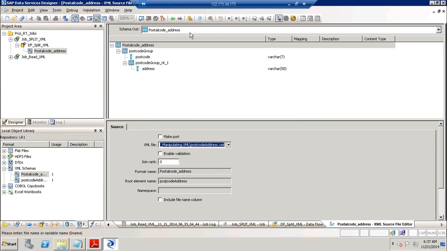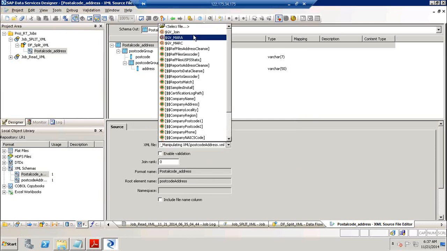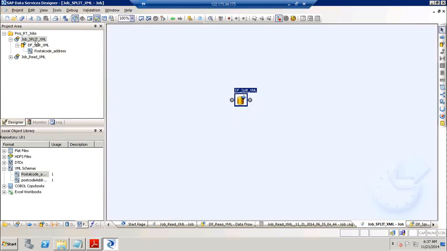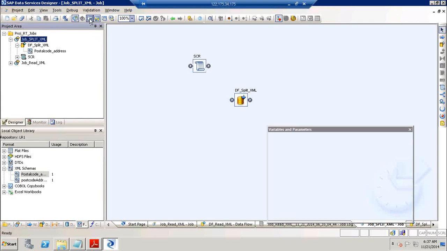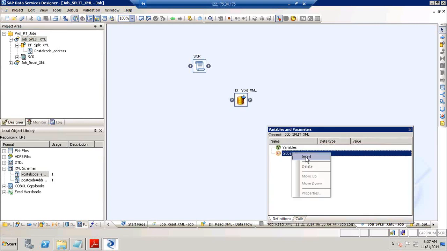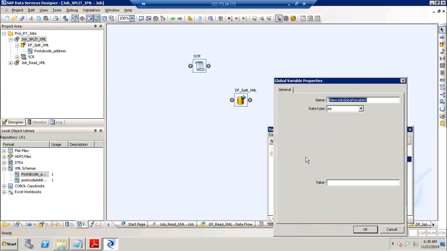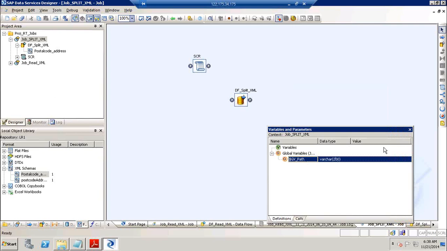Alright, so let me also tell you one more thing. If I click on a drop down, I see global variables, and you can also go and create a script here, right? And at the job level, create a global variable by clicking on the variables button, $GB underscore path, which is varchar 200, right?